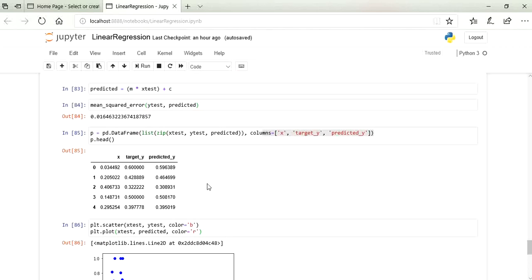Here we are calling the DataFrame function, and then the zip function, and we are passing x_test, y_test and predicted. Here we can see x, target_y and predicted_y values. We need the prediction in terms of prices.